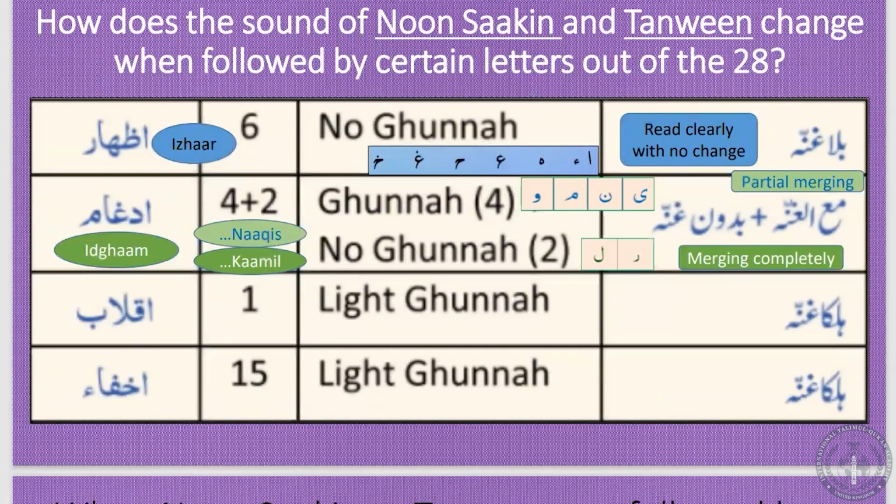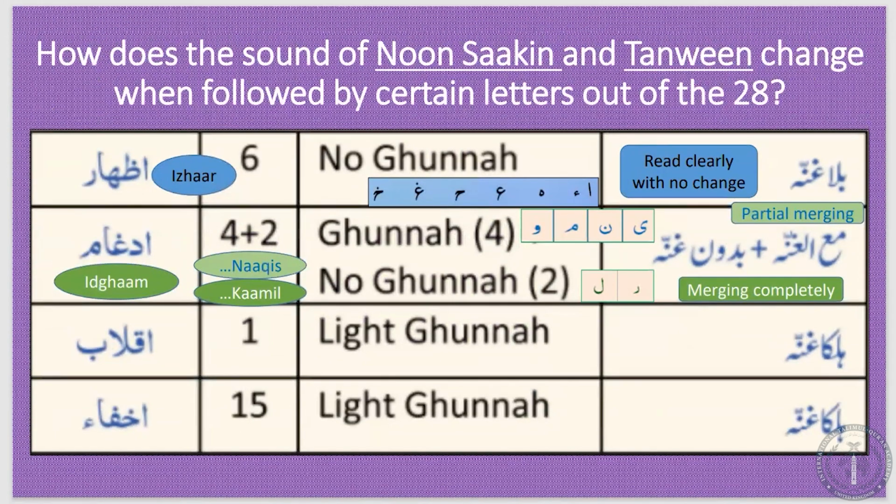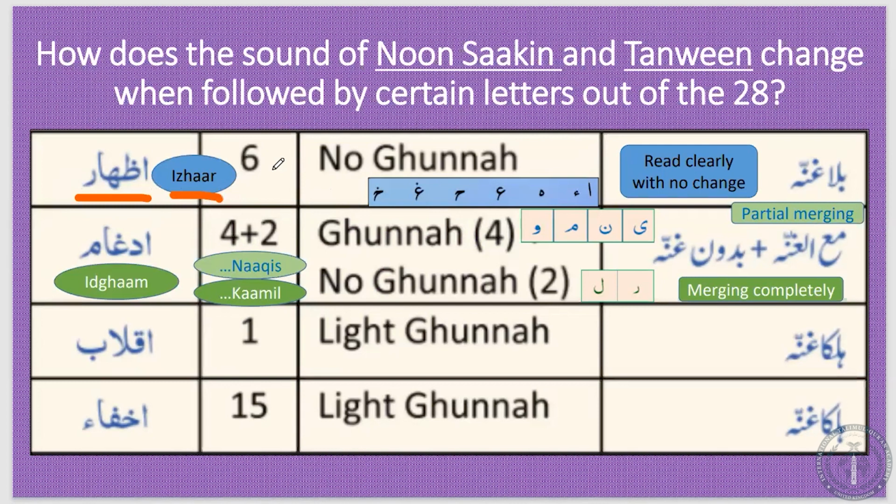So last week we did those, and this week we did, that was complete. So we did the opposite. We did when the N sound is read clearly, Izhar. There's that word Izhar. It's read clearly, Izhar. And there were 6 letters of the throat. These are the 6 letters here. Hamza, Ha, Ain, Ha, ghain and kha. When they follow the end sound, they have no effect on the end sound. It's just read clearly. An'amta, right?